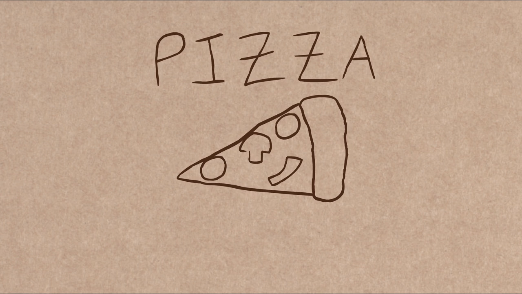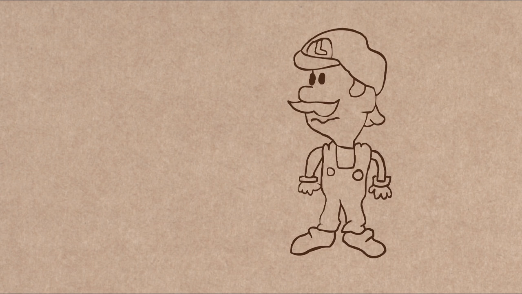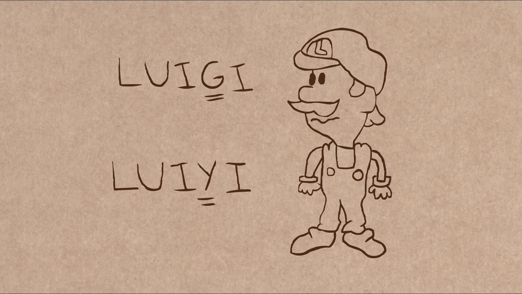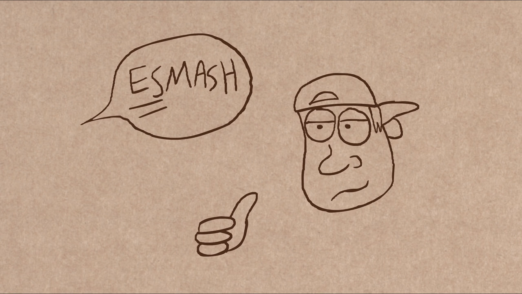Instead of saying pizza, some people say pizza. Instead of saying sushi, some people say sushi. And when it comes to video games, people wouldn't usually pronounce Luigi as Luigi. They'd say Luigi, like with a Y instead of a G. Instead of saying Smash Brothers, some people say a Smash Brothers. But all of these are still understandable so it's fine.